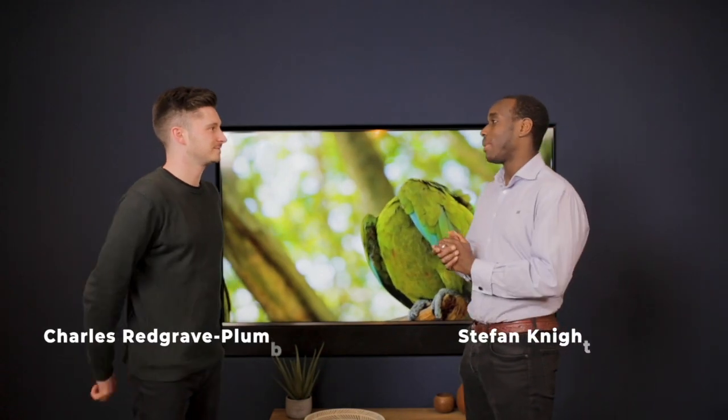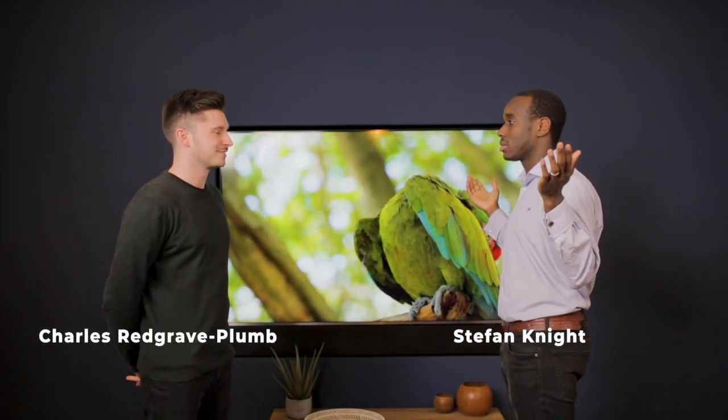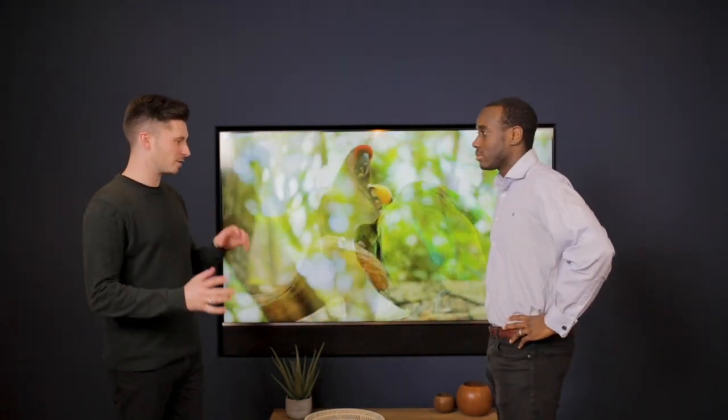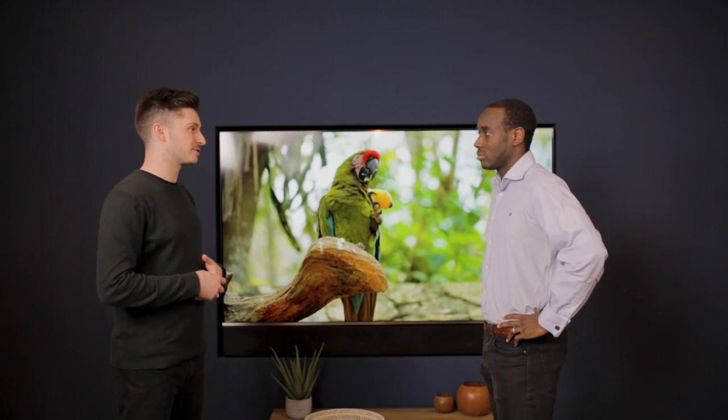So Charles, tell us a bit about this room. Okay, so we're here in our audio room. The reason I wanted to specifically show you the solutions we have behind this wall is that typically, if we're not going to a full dedicated home theatre, people are converting multi-use rooms, media rooms where they just have a TV on the wall, and perhaps they don't want full mega high-end surround sound, right?